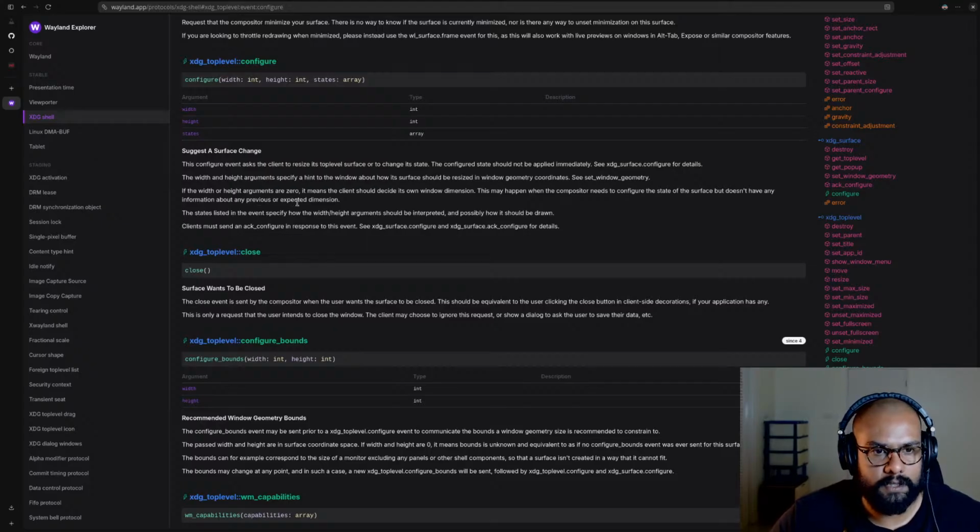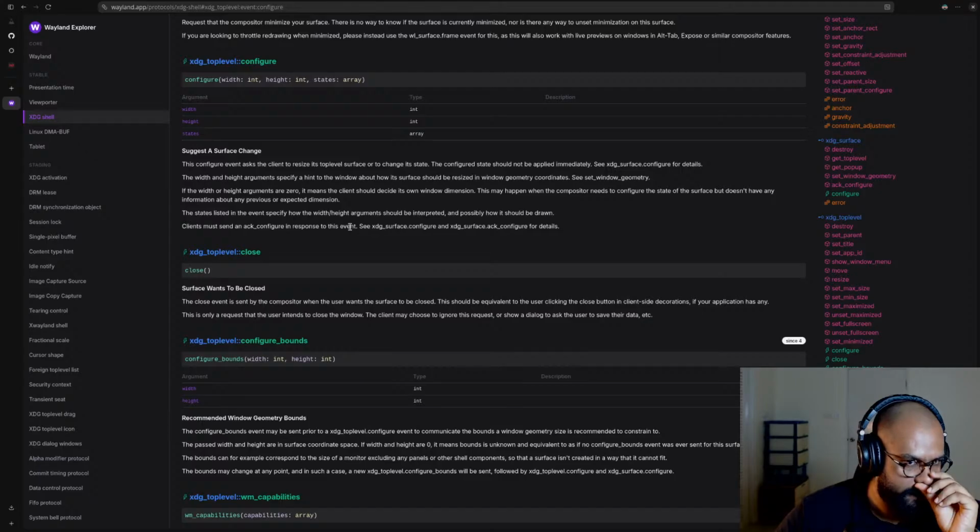Yeah, because we haven't set it yet. The states listed in the event specify how the width height argument should be interpreted and possibly how it should be drawn. Client must send an ack configure in response to this event. Interesting.